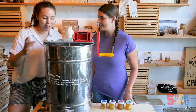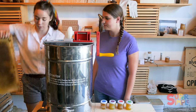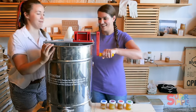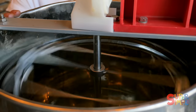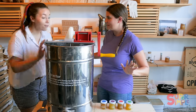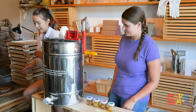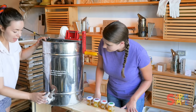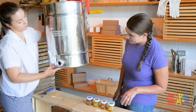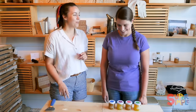Then we put it in our extractor — it's like a big tub. We stick the frames inside; this one can fit two. Then we have to spin it all out. Do you want to try? Yeah! So you spin it around and then all the honey flies out to the sides — it's all caught on the sides and then it drips all the way down. Then we open up this thing at the end which is our honey gate, and we have a flood of beautiful golden honey that pours out and into the jar. That's what you eat!